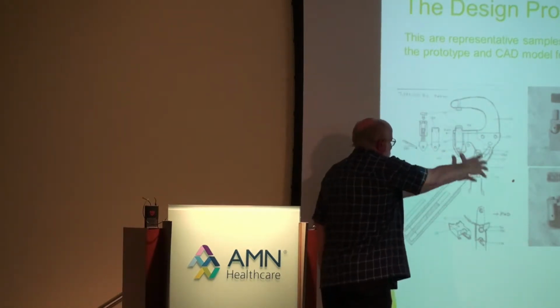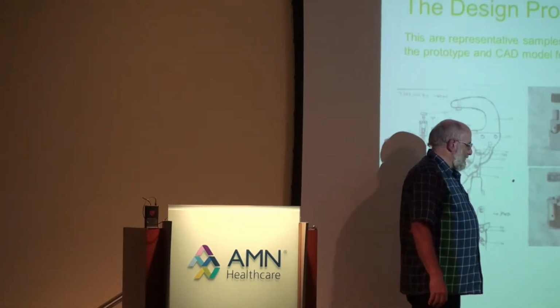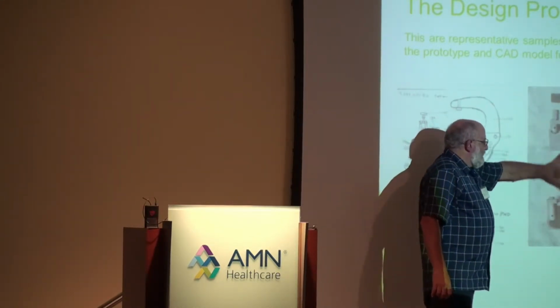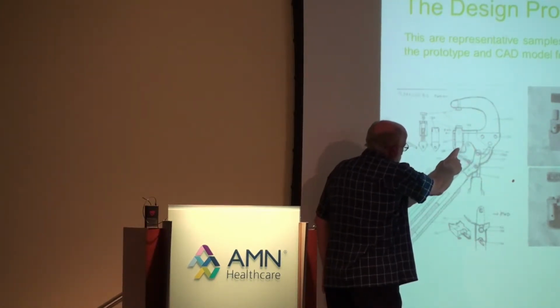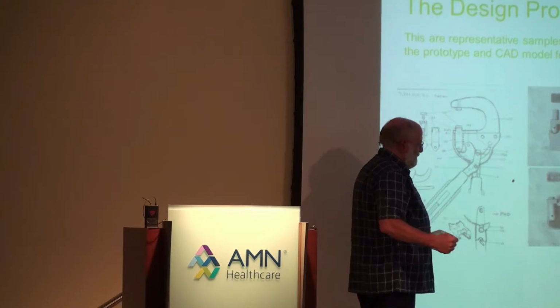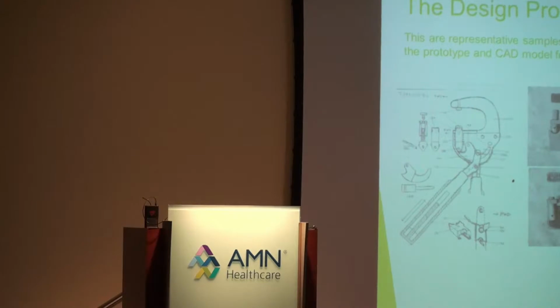So he made a nice drawing, and he made a wood prototype. And of course, a wood prototype won't set a rivet. But what he didn't see is there's no mechanical advantage in this design. That's because this distance from here to here is the same as this distance from here to here. So if you want 300 pounds here, you're going to need 300 pounds here, and that's really hard to do. So I redesigned it. You can see the distance from here to here is about one-fifth the distance from here to here, so now you've got a 5-to-1 mechanical advantage. This is the part that I designed. I built this in my shop, and this is now a Makita tool.